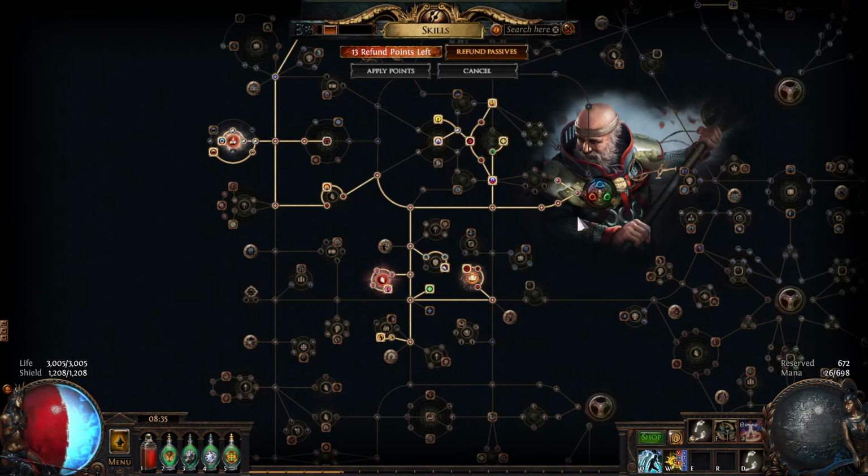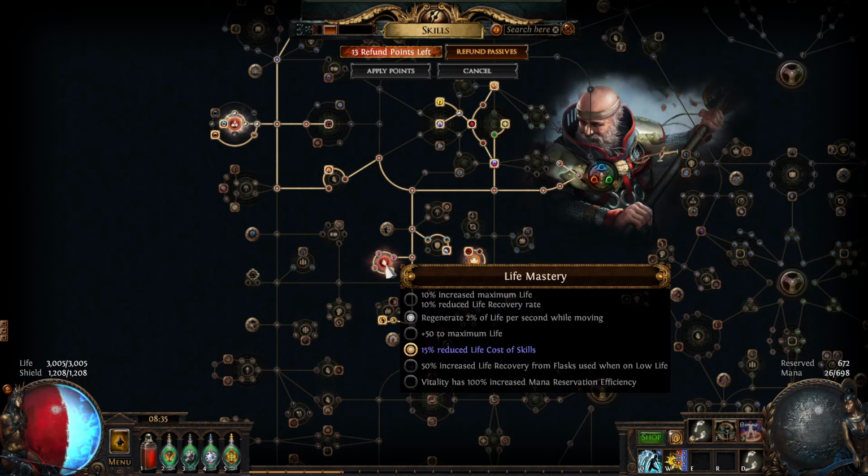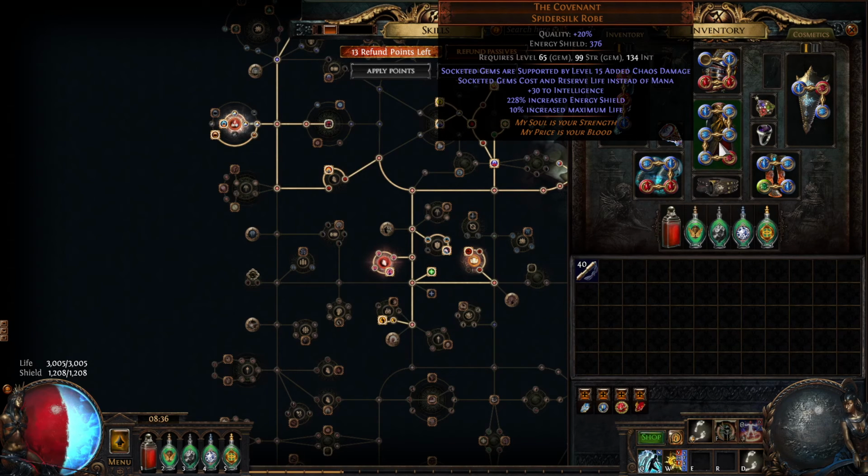Tree wise, we're doing alright on our tree. We've got our Life and Mana node. I love this node, it's brilliant. So we've come through here, come down here, we've got our Tylus with our 15% reduced life cost of skills because the Covenant has blood magic. No, it doesn't. It has socketed gems cost and reserve life instead of mana, so you know, kind of the old blood magic slash life tap.